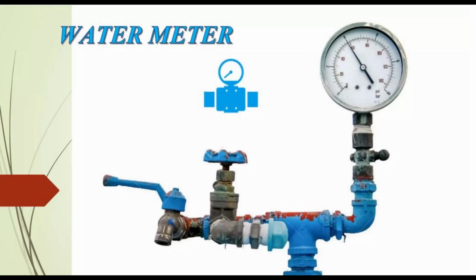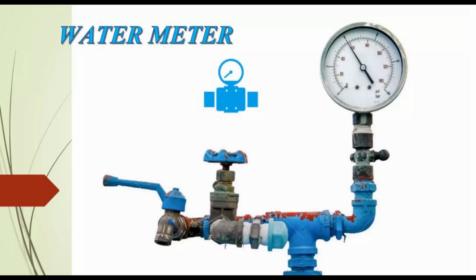A velocity-type meter measures the velocity of flow through a meter of known internal capacity. The speed of the flow can then be converted into a volume of flow to determine the usage. There are several types of meters that measure water flow velocity, including jet meters, single jet and multi-jet, turbine meters, propeller meters, and mag meters. Most velocity-based meters have an adjustment vane for calibrating the meter to the required accuracy.